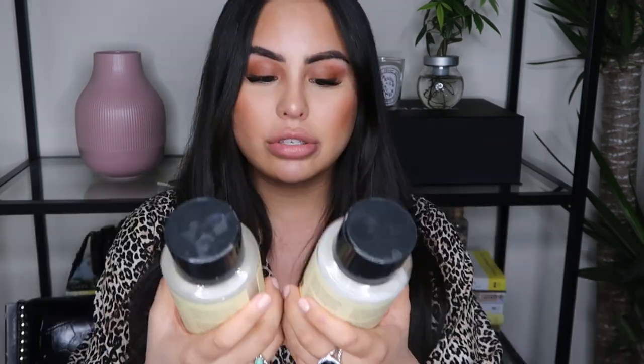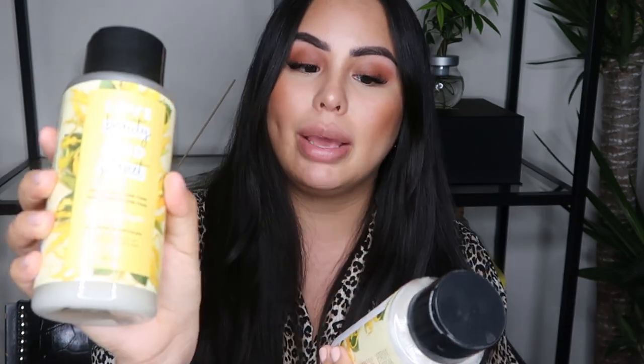My hair is medium — not too thick and not too thin. I also use the Hope and Repair by Love Beauty and Planet. It's the shampoo and conditioner with ylang ylang and coconut oil. It just works for me. Disclaimer: the shampoo does have sulfate in it, so it is going to give you that deep clean. I only use that shampoo at least once every two weeks. The conditioner is really good — amazing. Some people are just so against sulfates, but sometimes you really need that deep clean that sulfates give you, which is why I don't mind using it.